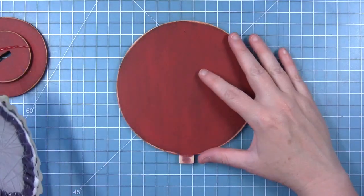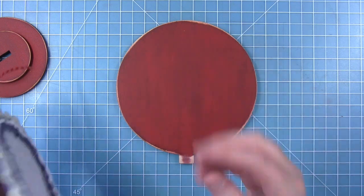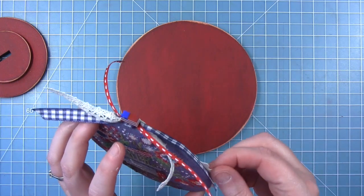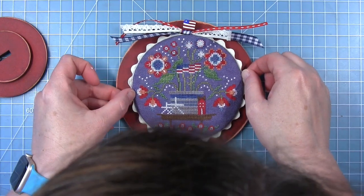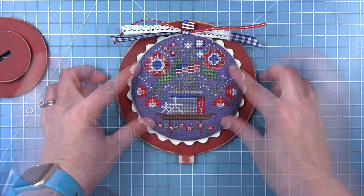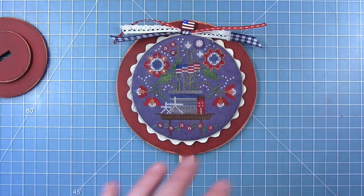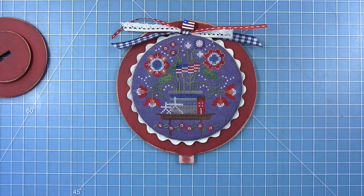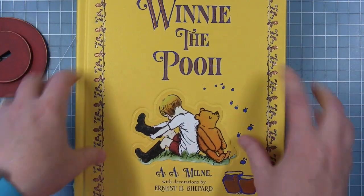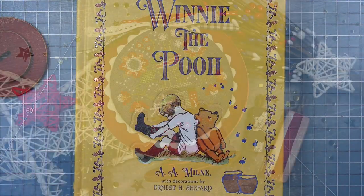Now I want to carefully lay this down onto your piece, making sure that that pin and the top is straight up. Don't drop it. That's what I'm always concerned about, is dropping it. And then once that's in place, and luckily with this kind of glue, you can kind of shift it around, make sure it's nice and centered. And then I want to lay something heavy on it. So I always go grab this Winnie the Pooh book.